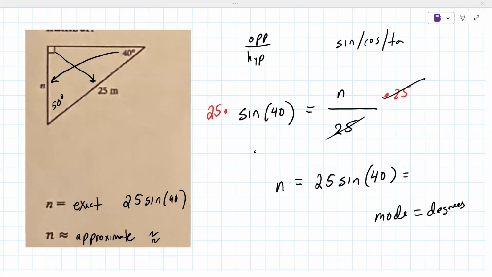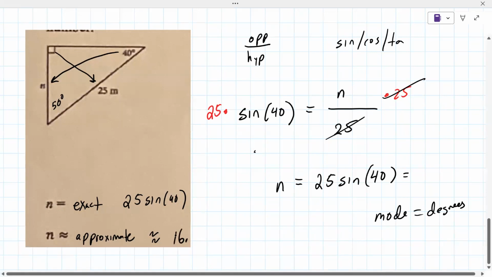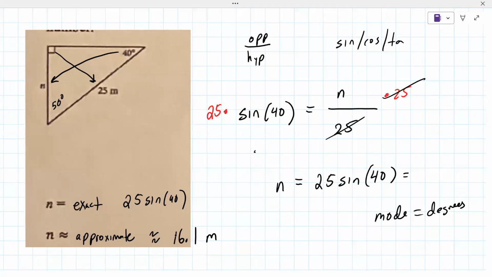Would I still write equals 0 along with that on the calculator, or would I just leave it 25 sine 40? You type in 25 sine 40. I'm not sure what you meant by 0. Sorry, I don't know why I'm saying 0. I was thinking of the end, like 0. So what would that round to, one decimal place? Would that be 16.06? It would round to 16.07 or 16.1.